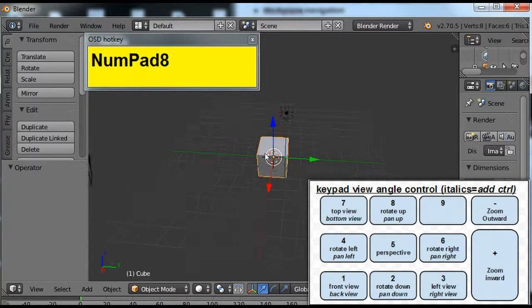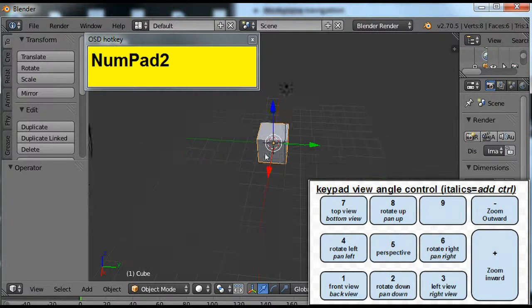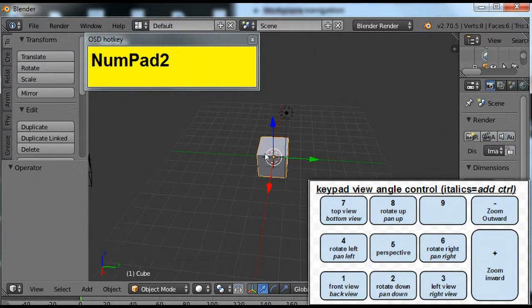If I was to click 8 and 2 on the number pad, which of course is all the way to the right of your keyboard, assuming you're on a desktop, I'd be moving up and down. Where if I hold down Control, I'll move the entire workspace that way in a linear fashion. Finally, if I click 1, I'll go forward. If I click 7, I'll go backwards.